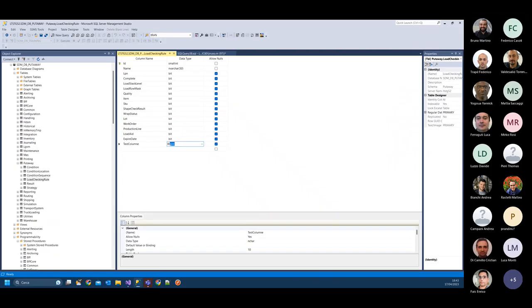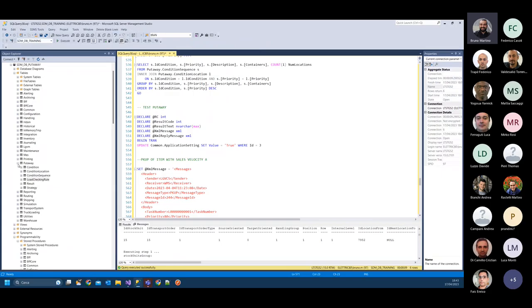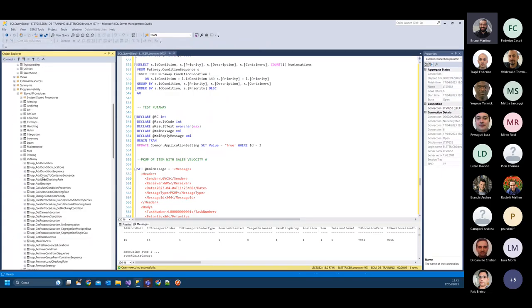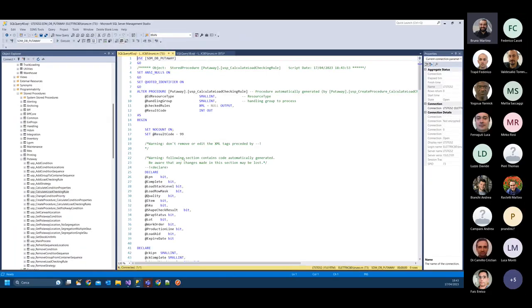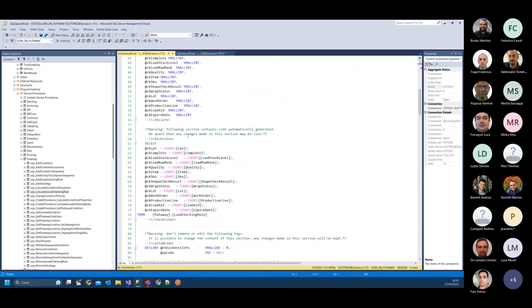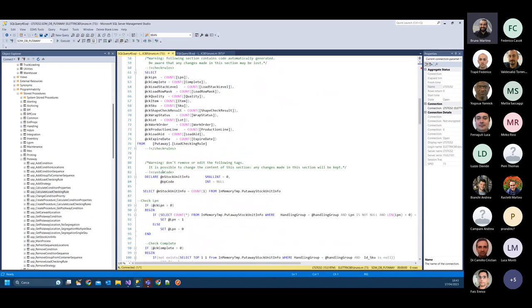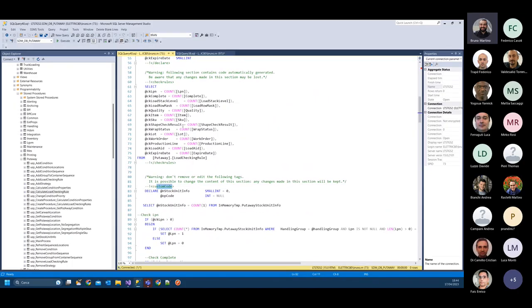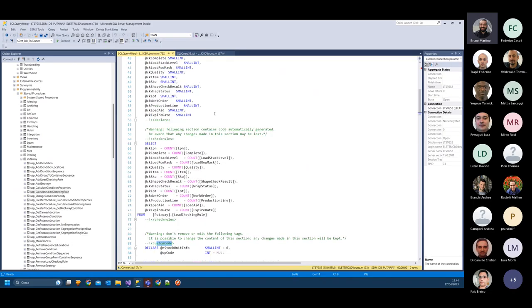Then you go to bit, and as I showed you before for the condition, it happens the same with the load checking rule, with the calculate load checking rule. So we go here. There are custom code tags.